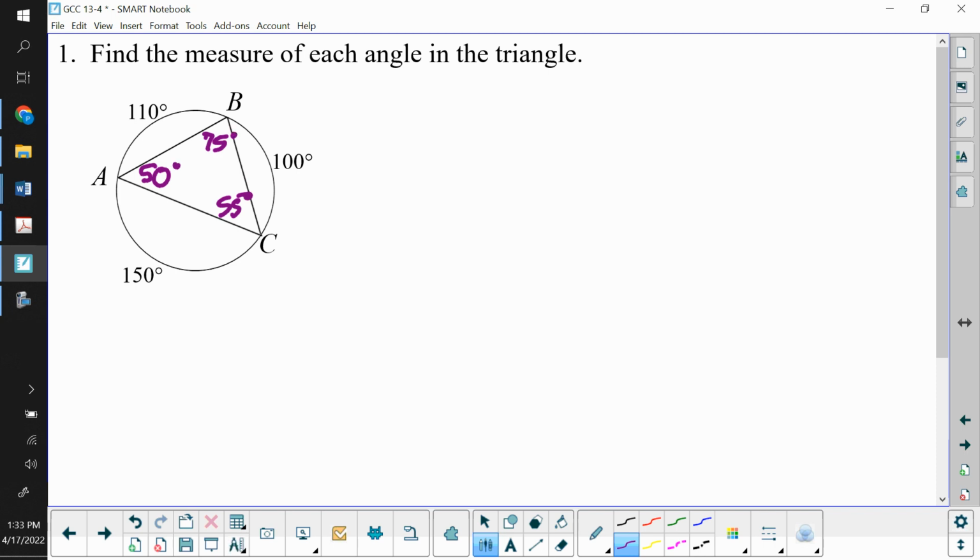Well, let's think about why it makes sense that it's half. Notice we had a triangle form there. Triangles we know add up to 180. But circles, the degrees all the way around are 360. Because 180 is half of 360, that's why the inscribed angles will always be half of the arc that they open up to.